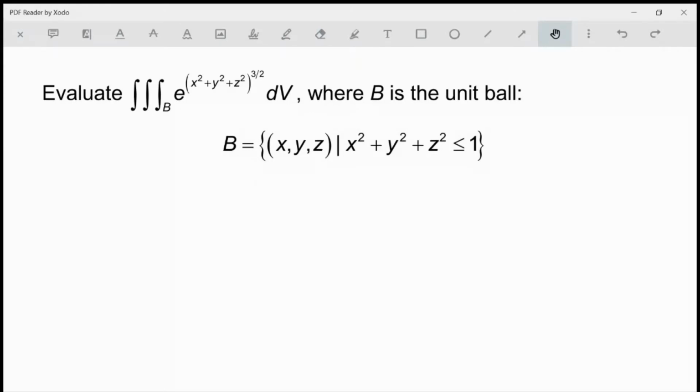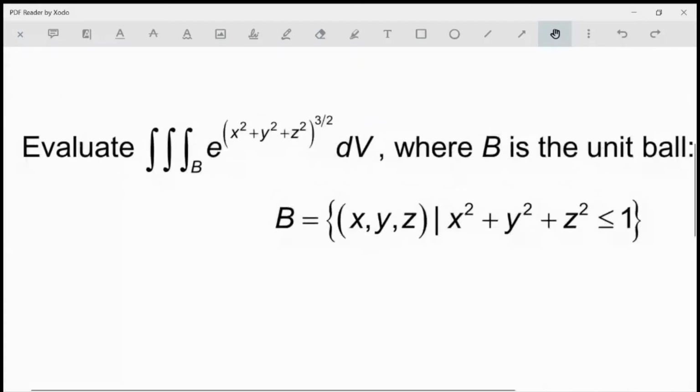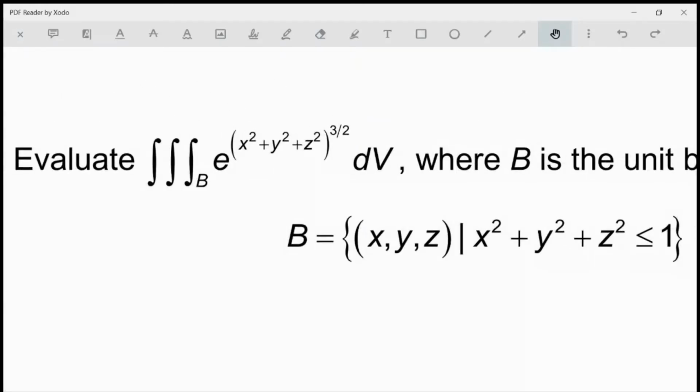Okay, so in order for us to convert this, the first thing I want to know is, when am I going to convert into spherical coordinates? Well, the answer to that is really, when is it convenient? What I mean by that is, if I see an x squared plus a y squared plus a z squared, that's a pretty obvious situation where I'm dealing with something that has to do with a sphere. And so if I have something that has some sort of relationship to a sphere, that's typically where I'm going to want to use spherical coordinates.